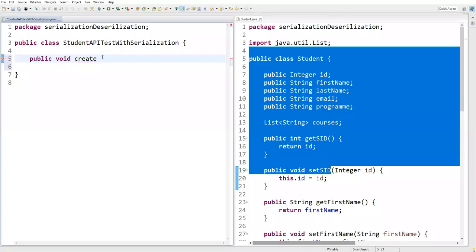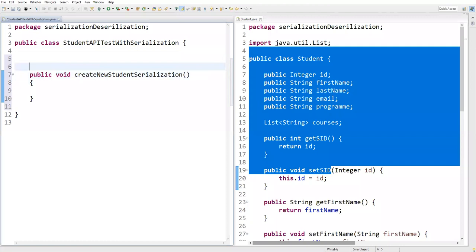Here I'm creating a new student, and I'm using the serialization concept, guys. Using serialization, in the sense, simply we need to pass an object as part of the request, and then it will later be converted into the file format. So: create a new student, serialization process.